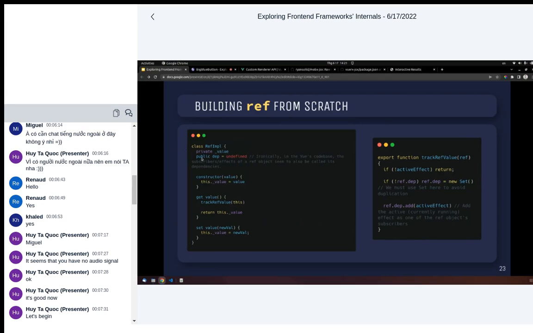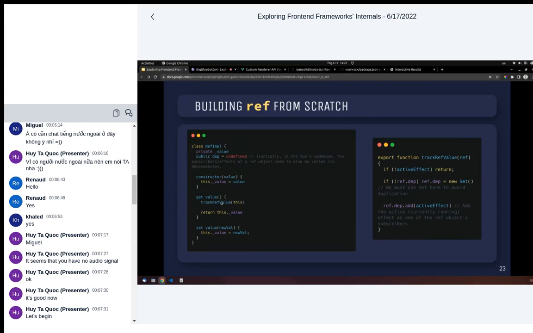You can see here there is a public dep. This is actually, if you understand it, public subscribers. Here I'm just mimicking the way that Vue's code base names the variable.